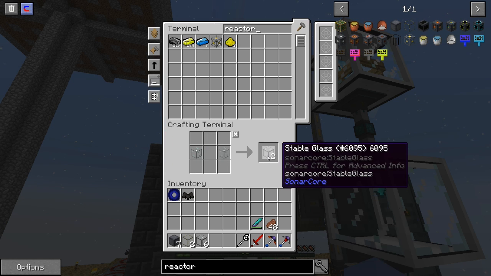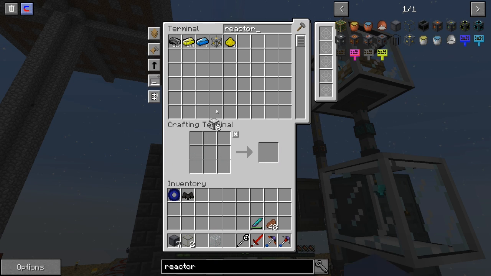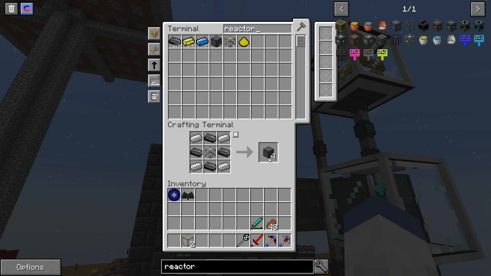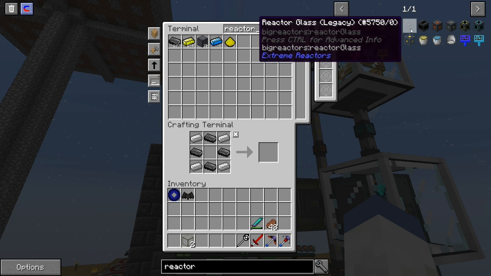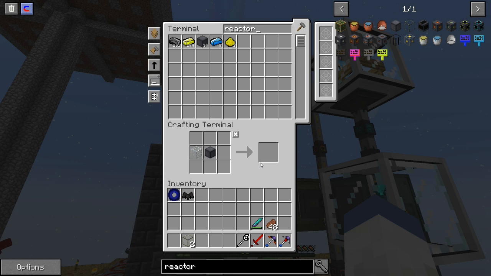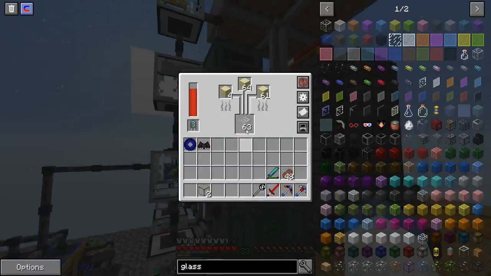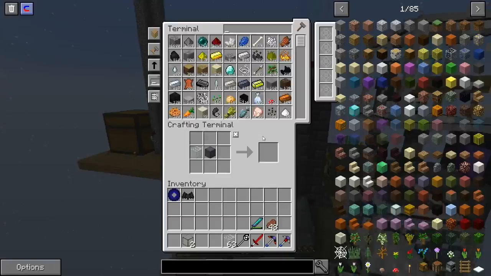There we go. I'm making stuff that I don't even know what I'm making. What am I missing? Am I missing casings? Oh, I am missing casings. Okay, hold on. There we go. I'm out of glass. I thought I had more glass over here. Oh, I do. There we go.